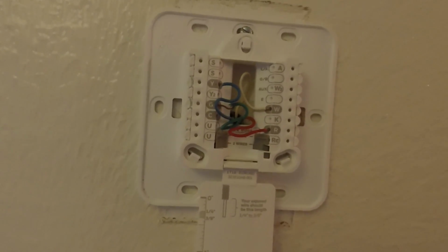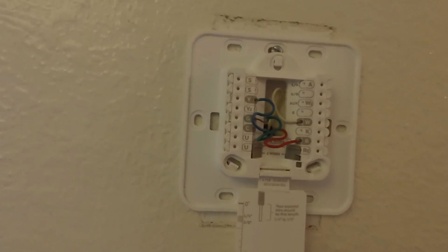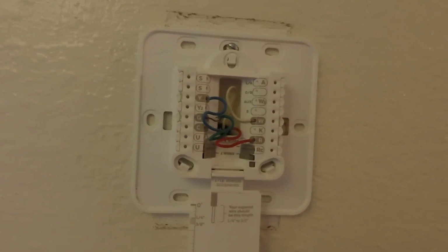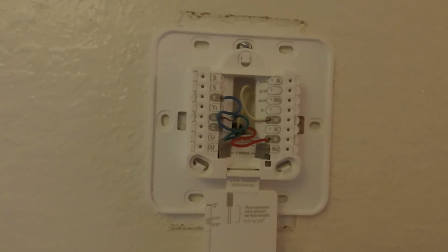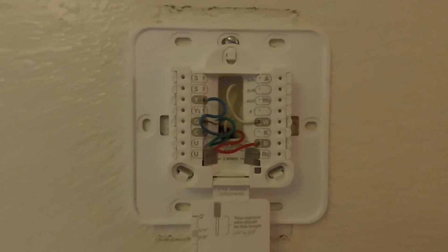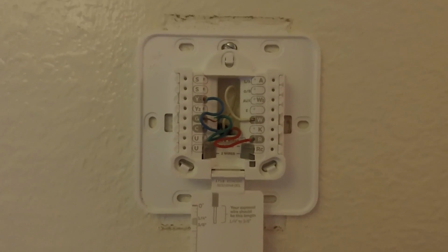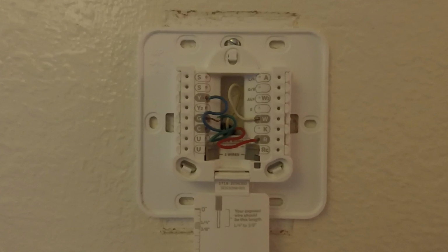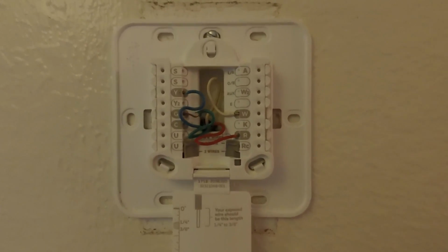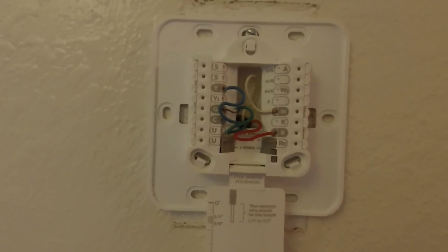Now, this wire saver module is used on heat and cooling systems when you have 4 wires at your thermostat and you need a 5th wire for a common wire. And so you can use the K terminal in place of the Y, the yellow, and the green terminals on conventional or heat pump systems. So that way you have control of your fan and the compressor through a single wire. And then, of course, like I said, your red is your 24 volt from your heating transformer, and then your RC is your 24 volt from your cooling transformer.